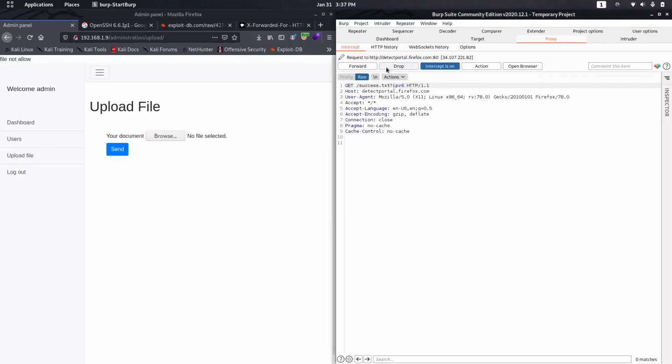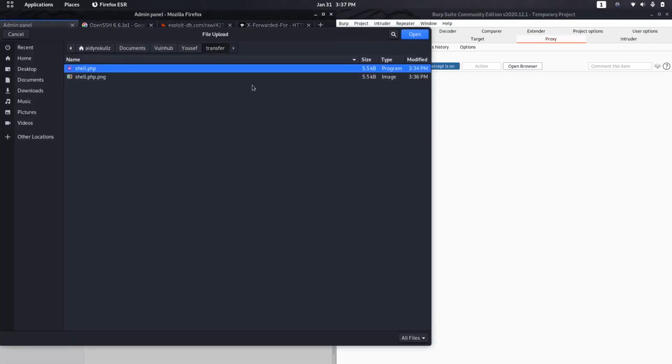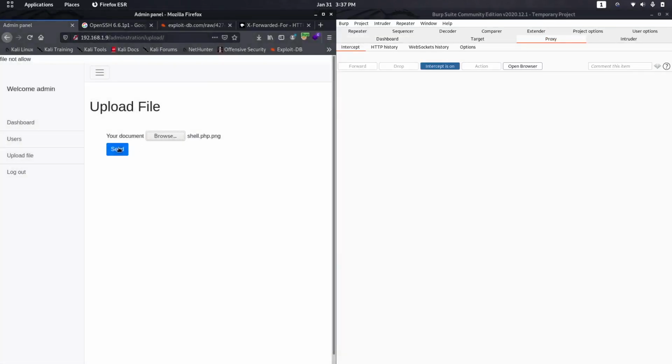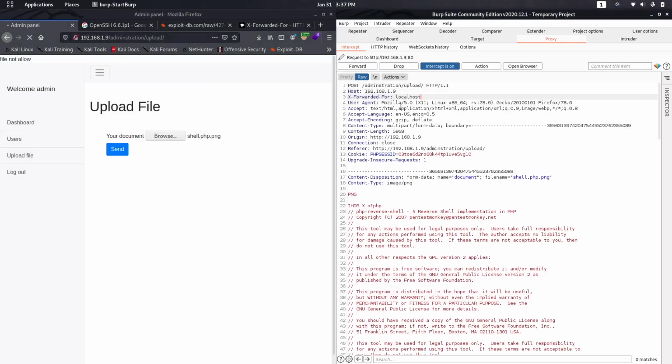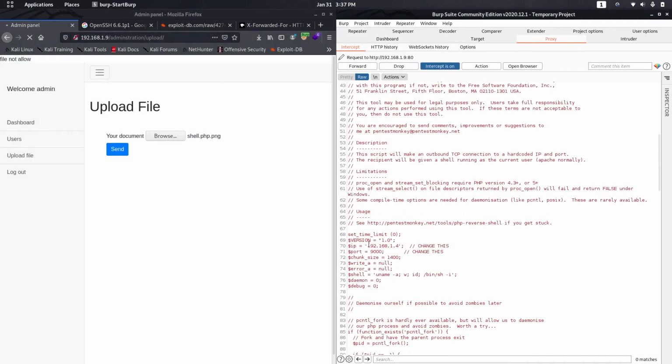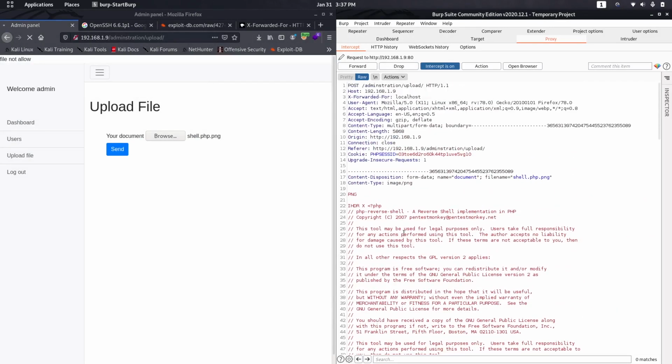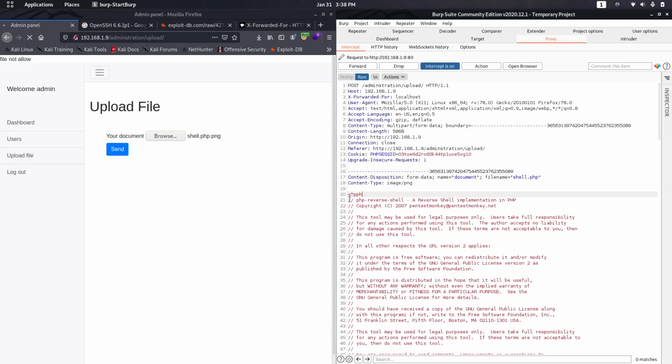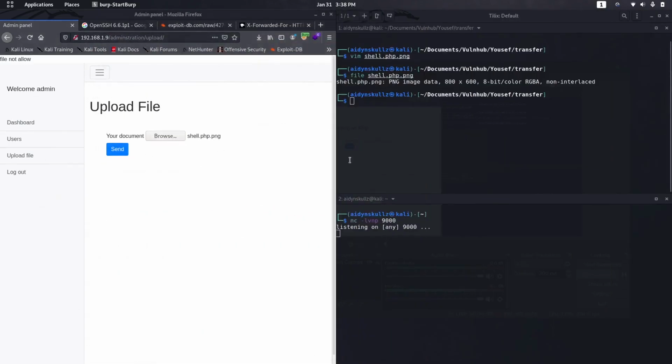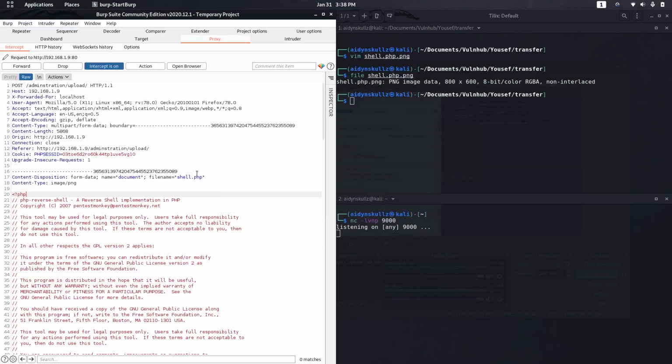Alright, so drop this. And add that. Make sure, alright. Let's first try it without. So here, if this is allowed, then the check is only happening on our side, and once the data is sent, there's nothing being checked on the server side whether the file is PNG or not.